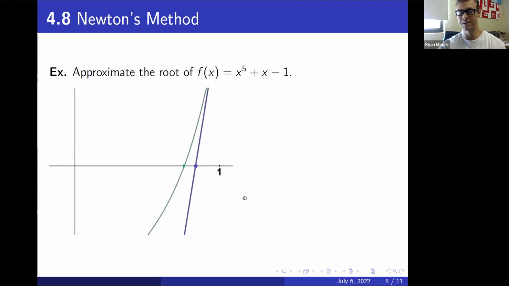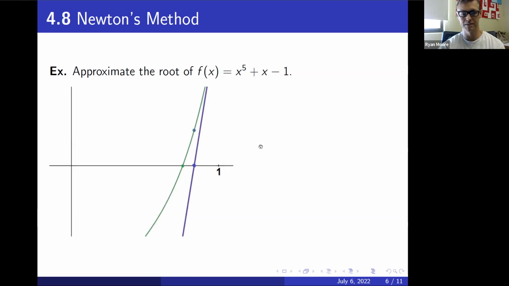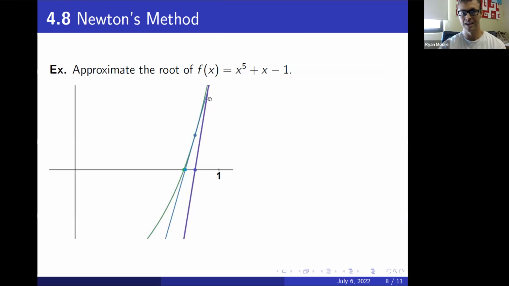Okay, what would that look like? Here's what we've done so far. I've zoomed in just a little bit more on the graph, right? So we found the equation of that tangent line. We found that 0. This purple dot is at 5/6. Why not do the whole thing over again? Let's find the point on the function at 5/6, just above it, about right there. Let's find the tangent line there. And check this out. We've got this blue tangent line, and look at the 0 of that. It is super close to the actual 0 for the function.